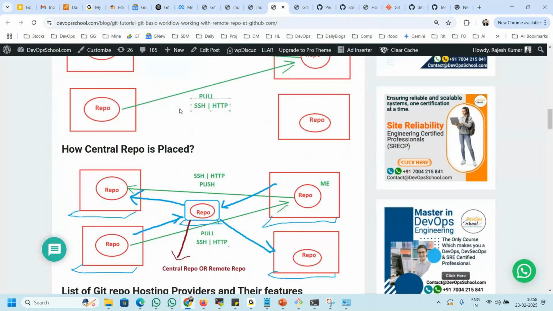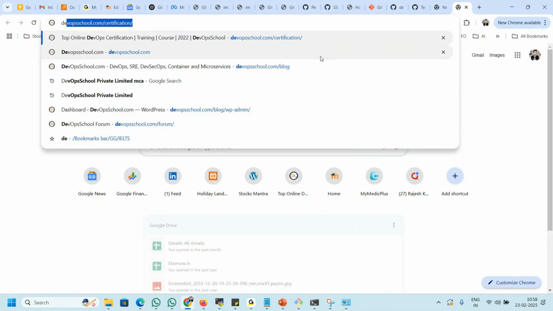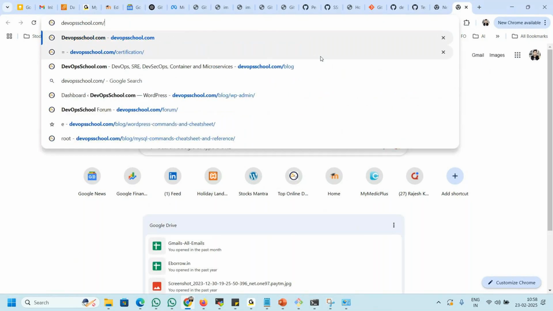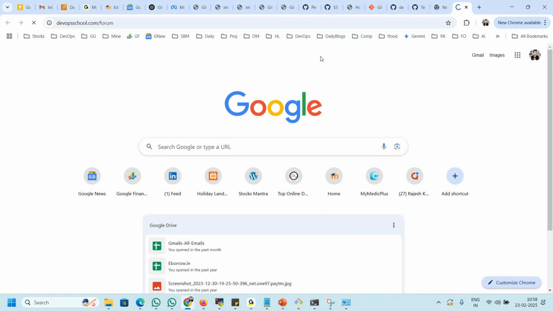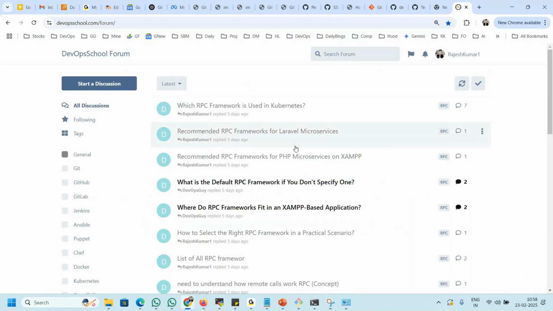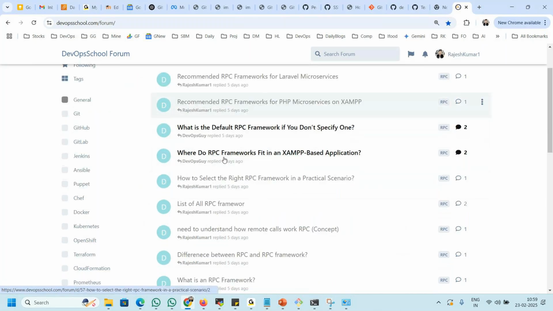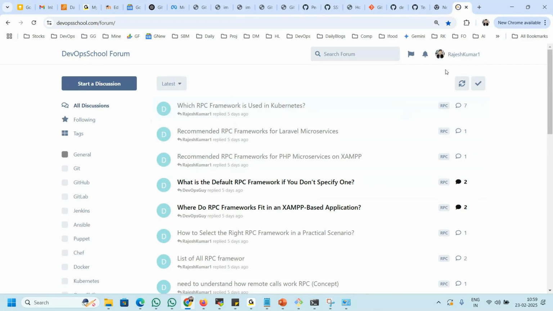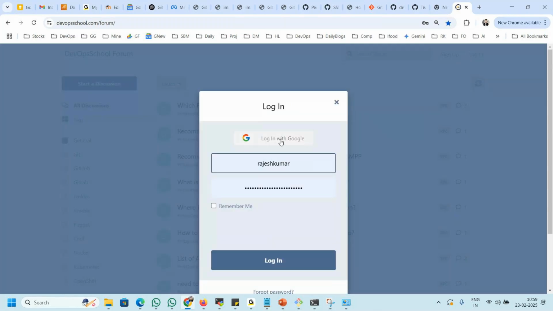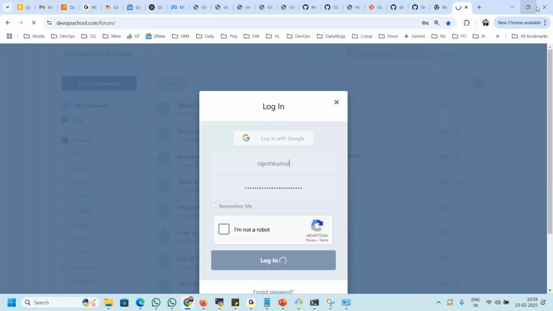One more thing, any questions if you have? I'm not seeing any questions so far, but start putting them in the forums. Here you can put your questions and errors, and images also you can upload, and after that I can respond. I'll get the notification immediately the moment you publish, but probably I'll take a couple of hours to respond because I may be occupied somewhere else. But whatever questions you have, you will write them. It's a login with Google itself. So here, if you see, you can log in with Google, and then you can get it working. Got it?